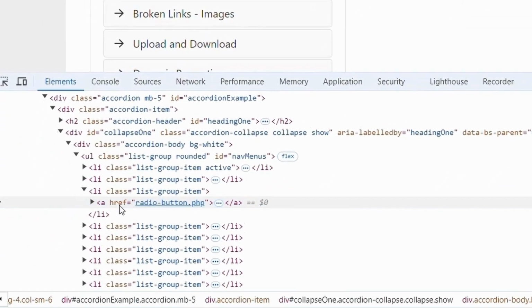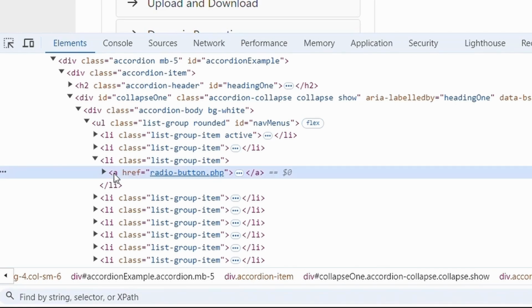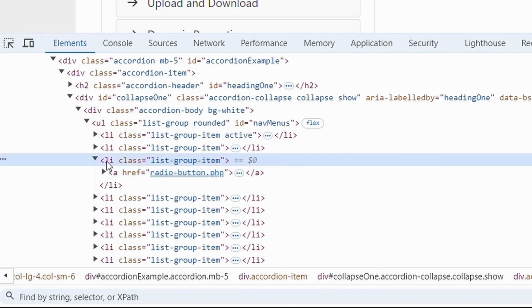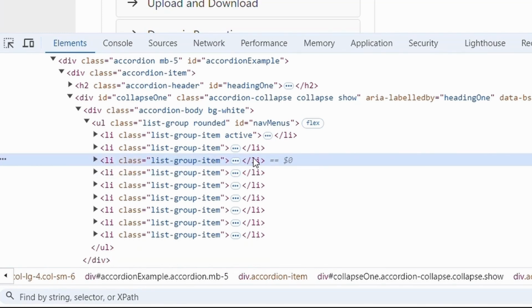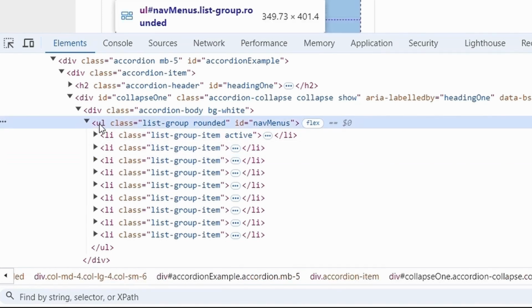For that we'll press Ctrl F and we will get this string here. Now for writing an XPath, you have to traverse through the HTML structure. Our target is this anchor tag. It doesn't have any unique attribute. So in this hierarchy, before the anchor tag comes the list tag, that is li tag. Li tag also doesn't have any unique attribute. It has a class name, but this is shared by multiple elements here, so we cannot use this as well. After li tag comes ul tag, that is unordered list tag. Here you can see we have a unique attribute, that is ID.